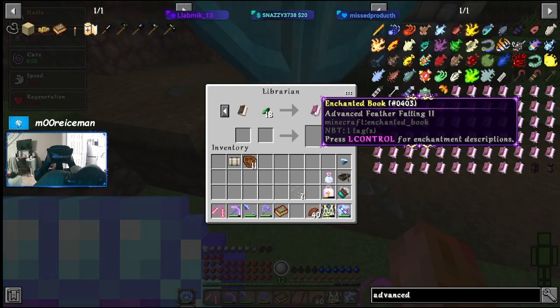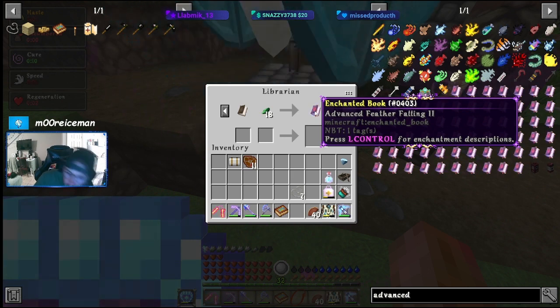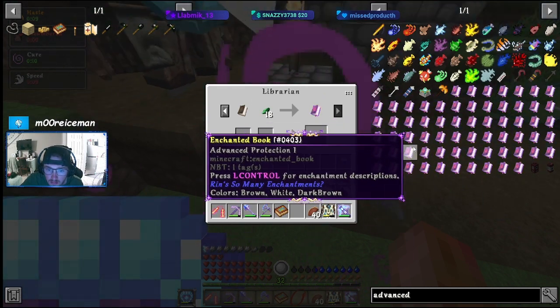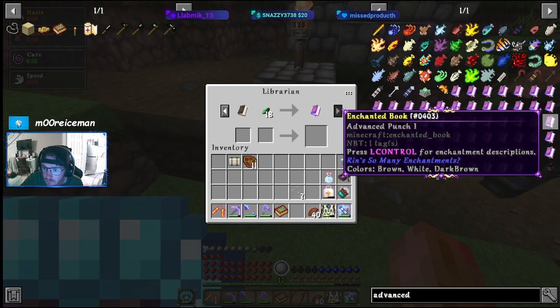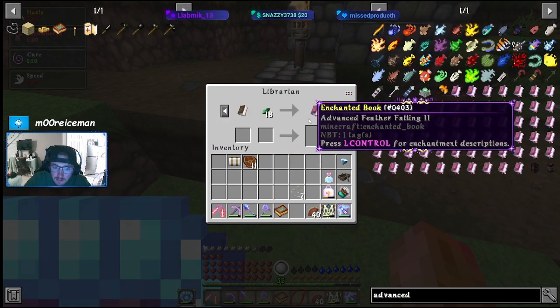Okay, so in order to get advanced feather falling, we need 18 times 4. Four. Okay, yeah. Okay, so we found that. That's good to know.